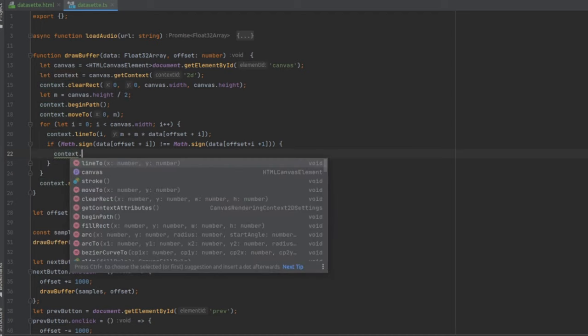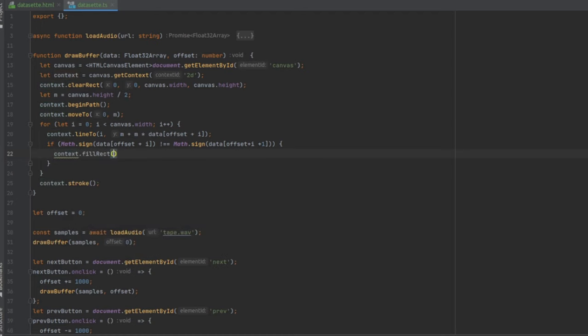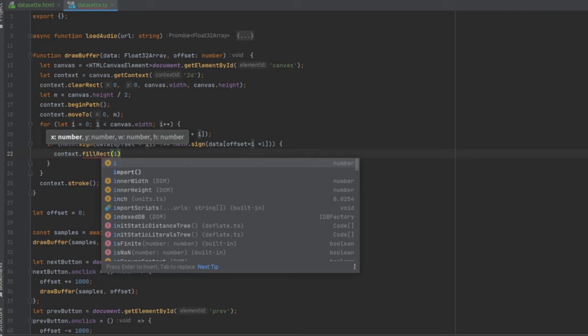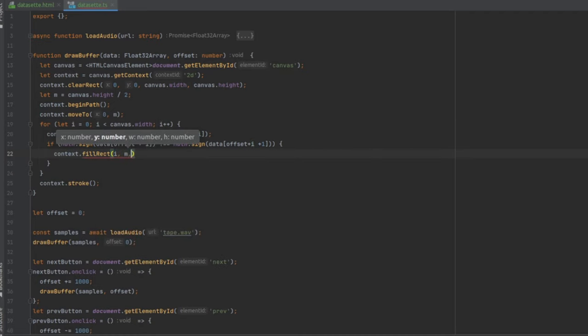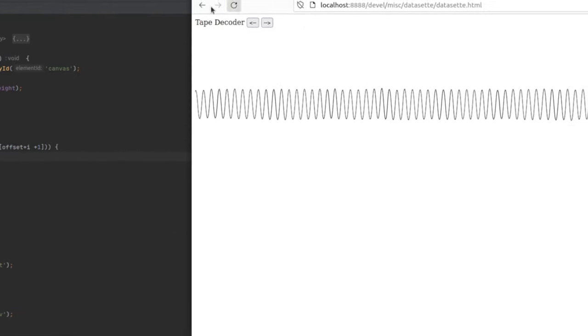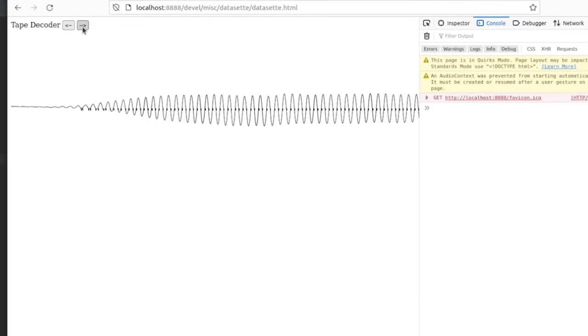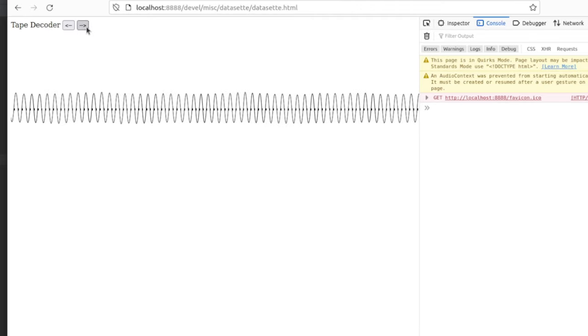Then let's just draw a little rectangle, then I don't need to change color or anything. And we just draw it at the right position in the middle. We make it maybe too wide so that we can see something, and maybe 5 high that is a bit bigger to see. Let's see if we see something here. Now reloading. We should see some dots, yes. And nicely, we see that the dots are indicating where we have the zero passings of the audio wave.